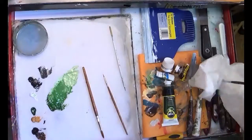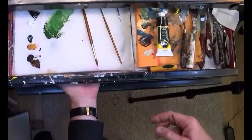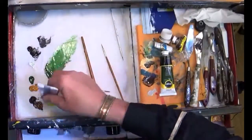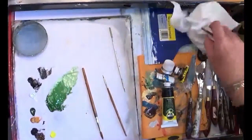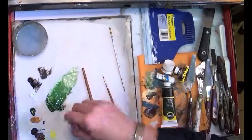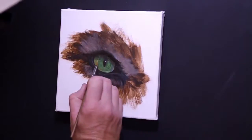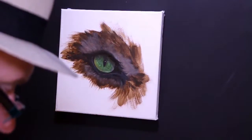I think what that eye is missing now is maybe we should have brought in a bit of yellow. So I'm going to go for a lemon yellow, because I know it's a little bit transparent. Don't worry if you haven't got a lemon yellow. Just use whatever yellow you've got. And just a nice thin wash of lemon yellow. That's a bit thin. Over thinned it a little bit.